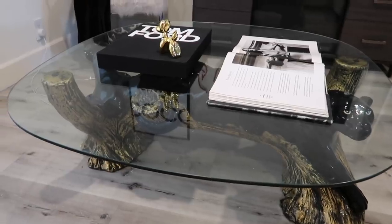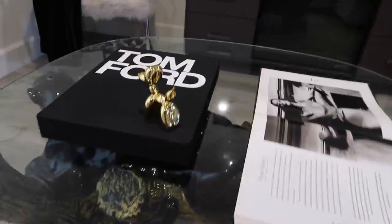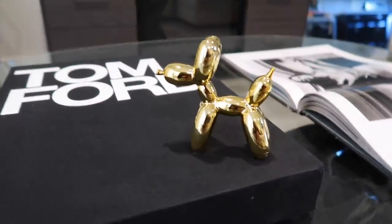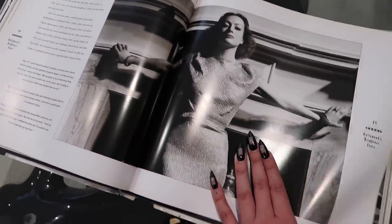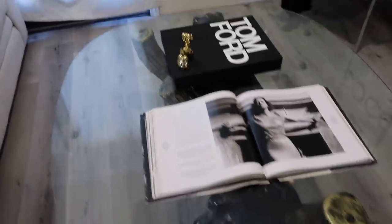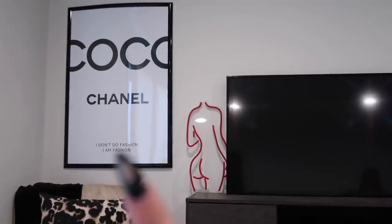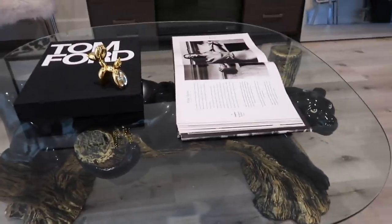My makeup looks so good! This vintage coffee table is amazing — at night it's a little scary but I love it. I thought it was one panther or jaguar but it's actually two. I put a Tom Ford book from Etsy on it, a little balloon dog from Amazon, and a thrift store book called '100 Years of Hollywood' — I opened it to the Leading Ladies chapter, which has icons like Marilyn Monroe. Also just got this neon sign from Amazon.